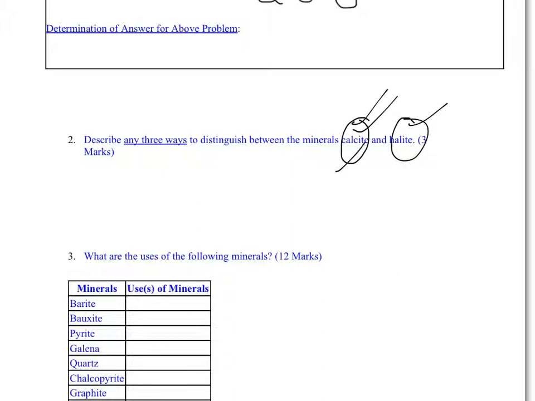So we have double refraction, we have a rhombus shape, and we have a cube shape, and we have taste like salt. Pretty much that's it. We could say that because this is cubic, it has 3 directions of cleavage that meet at 90 degrees, whereas this is a rhombus, there's 3 directions of cleavage, but they don't meet at 90 degrees. But there are some ways that these 2 minerals are different from each other.